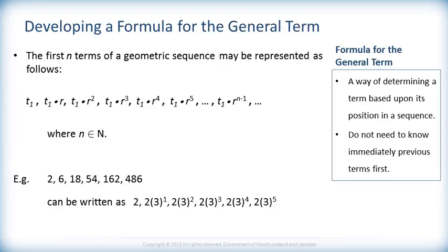Next, we develop a formula for the general term. Let's suppose I start with the first term of a geometric sequence. To get from that one to the next one, I first have to multiply that one by whatever the r value is. Then I take that term and multiply by another r value. So far I've multiplied term 1 by r and then by another r to get r squared. Then I multiply by another r value. So by the time I get out to this fourth term, I've actually multiplied term 1 by r cubed, and so on up the line.